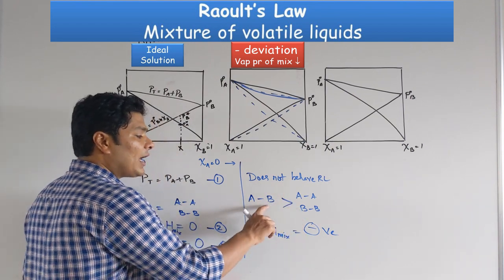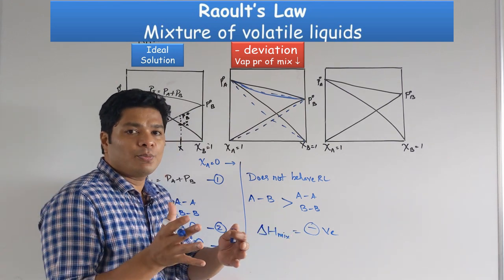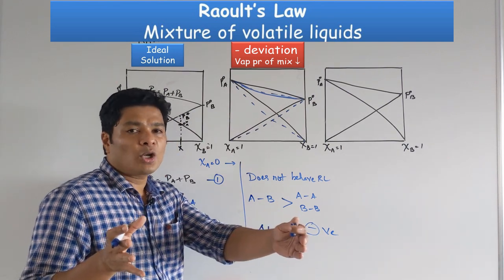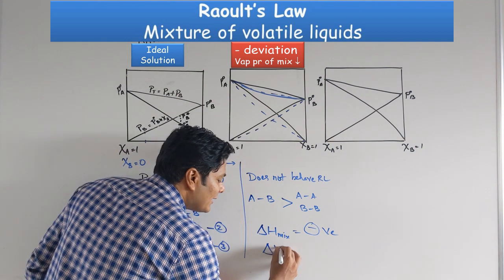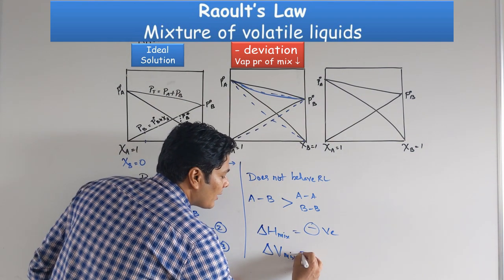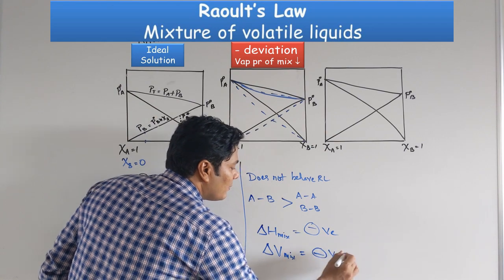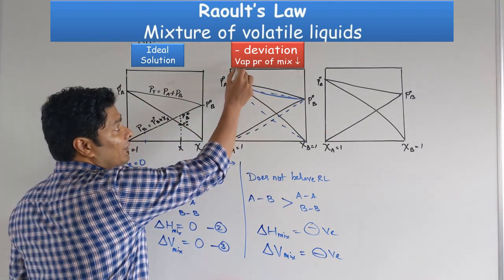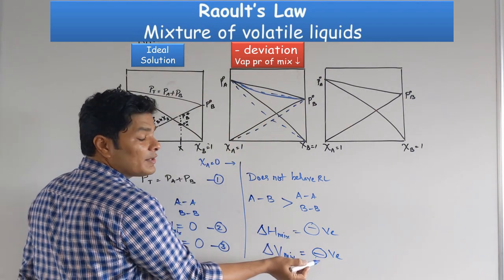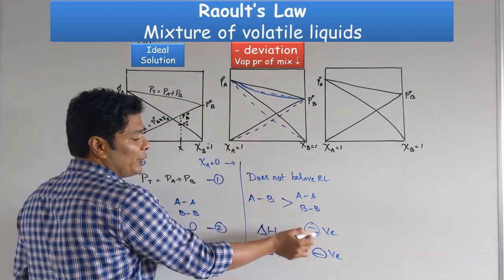Now, they are going to interact much better, means I can pack them much more. So, 1 liter plus 1 liter is not 2 liters anymore, it is less than 2 liters. So, delta V of mixing, the change in volume on mixing, is negative, it has gone down. This is negative deviation. The negative deviation is not because of these negatives, it is coincidence, it is easy for you to remember.